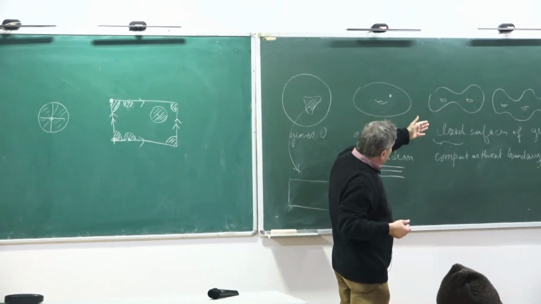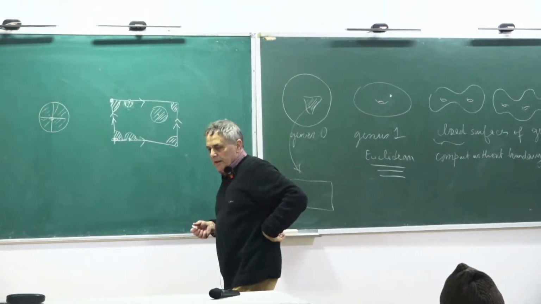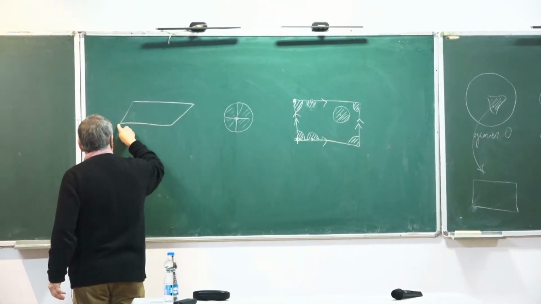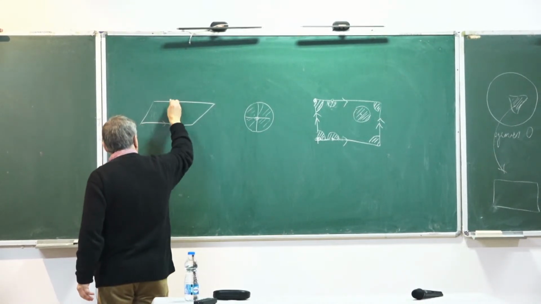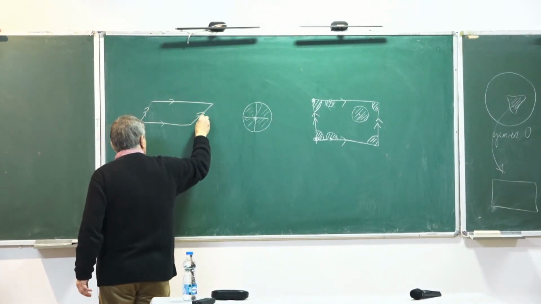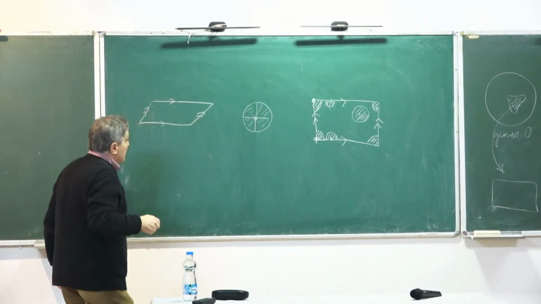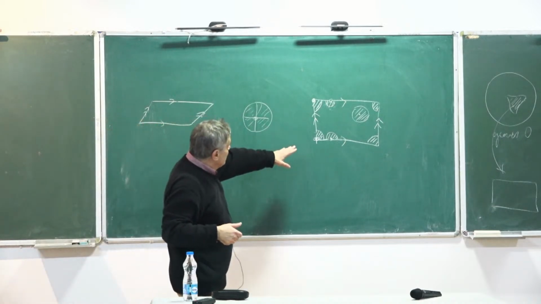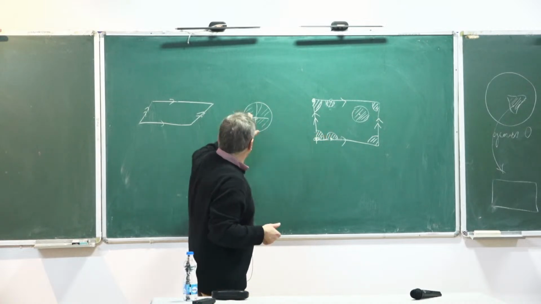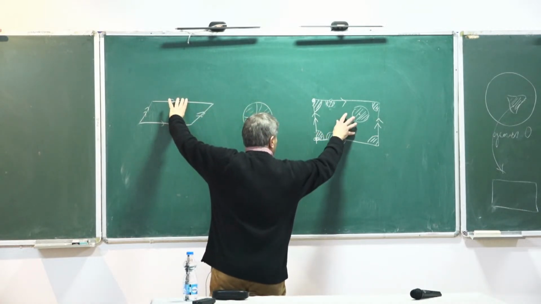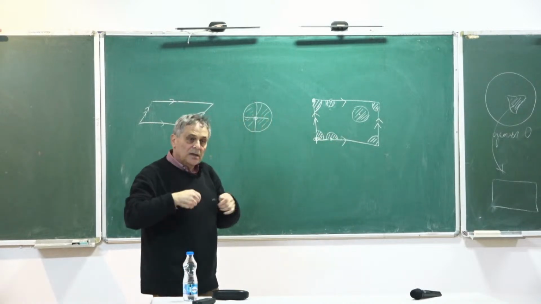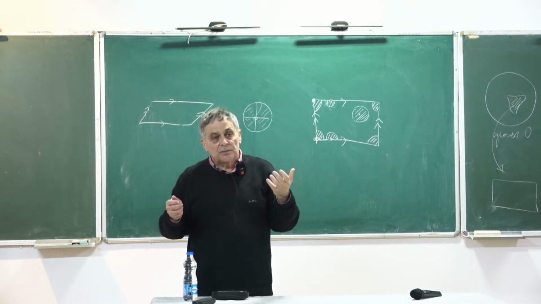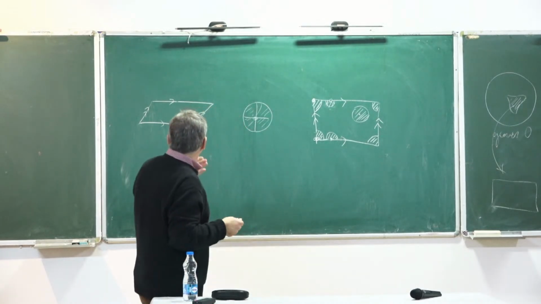Now, let me make a remark. My other easy remark is that we also said that when I identify the sides of a parallelogram like this, then I obtain also a Euclidean surface, which in general is not isometric to this one. There's no distance preserving map from this surface to this surface. We talked about lengths of geodesics and so on, because a distance preserving map should preserve the lengths of shortest curves and so on. So what happens here?